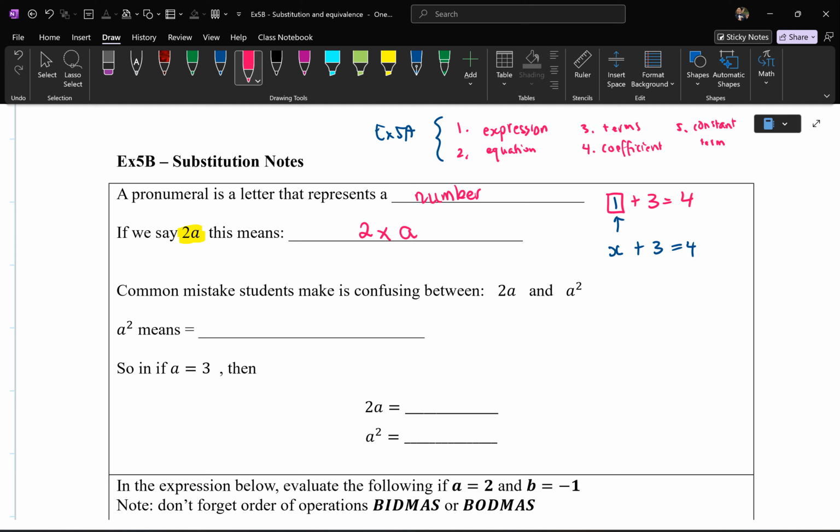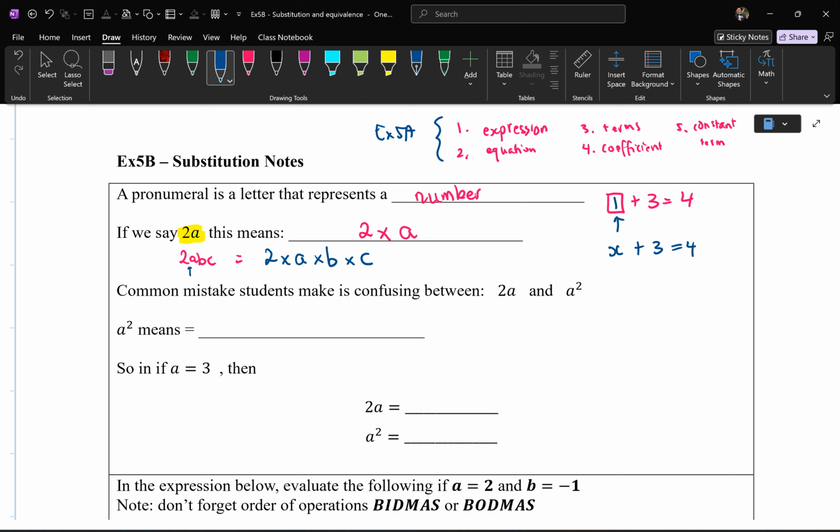2A means 2 times A, but then let's test you. What if I wrote 2ABC? What does that mean? If I wrote 2 next to an A next to a B, and B next to a C, what does that mean? Who wants to have a go? Hands up. Carissa. 2 times A times B times C. Beautiful. Every time you write a number next to a letter, it actually means times. We're just too lazy to write it. We can't be bothered writing 2 times A times B times C.